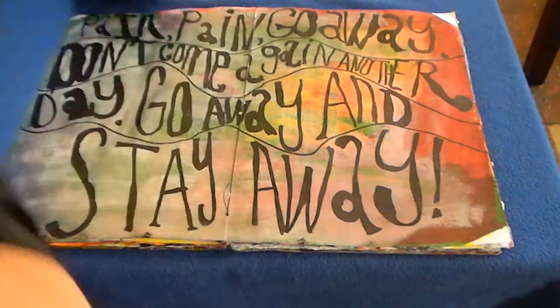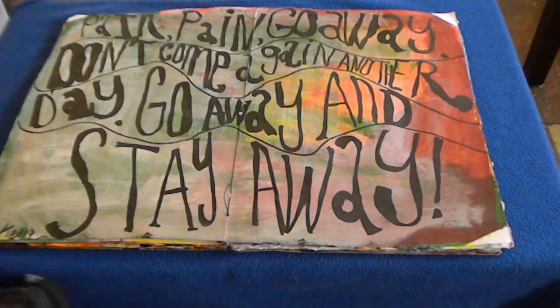I'm finding that art journaling is something that really helps me out a lot. This particular journal is very special to me because it has a lot of history, and I'd like to tell you about it. It's covered up because I want to explain what the first page — the main art page — is about. So I will uncover it. This is the center of my book.